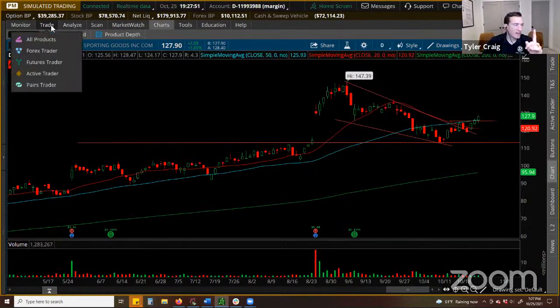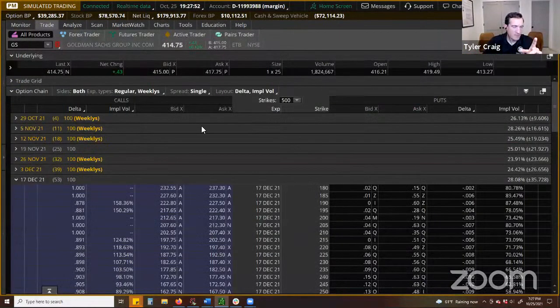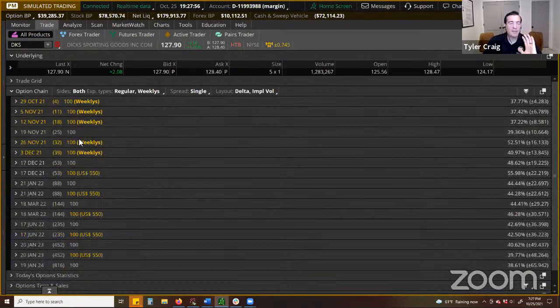So let's use our guidelines. I'm going to go to the trade tab. And this is what I'm talking about with kind of being overwhelmed. Look at all these expiration dates. Okay. Do you want a contract that gives you the right to buy DKS for the next 4 days, for the next 816 days? Matt, I can go out to Jan 2024 for heaven's sakes. Like, you got a lot of choices here.